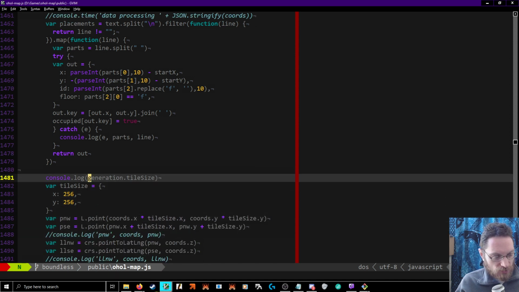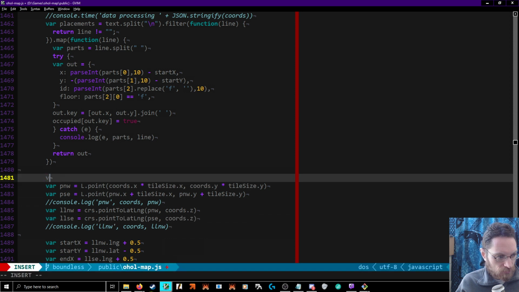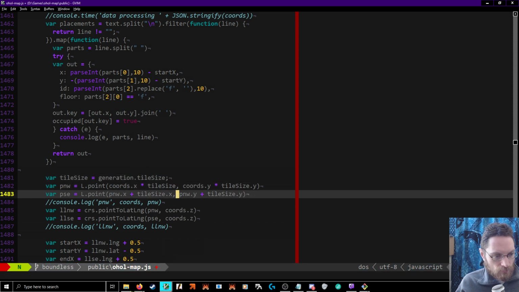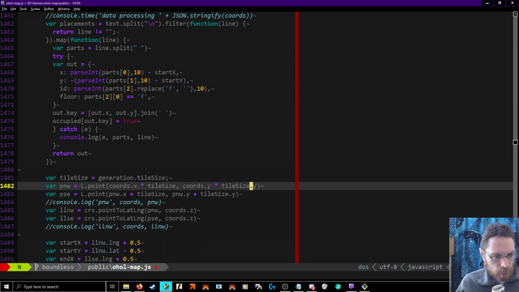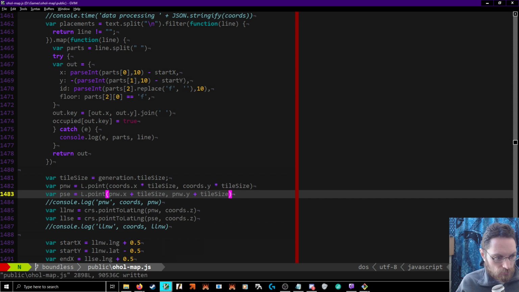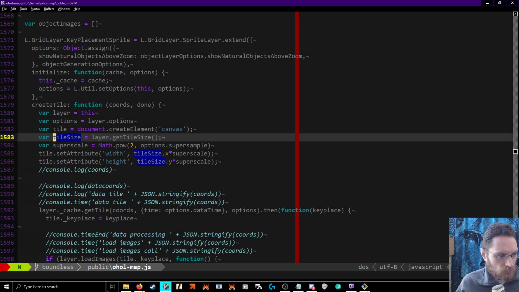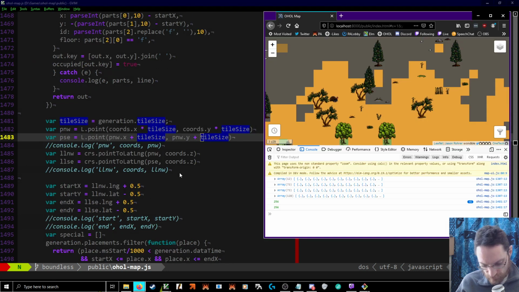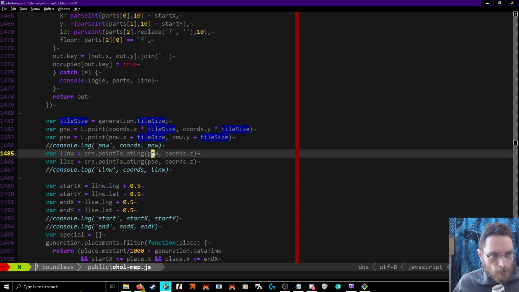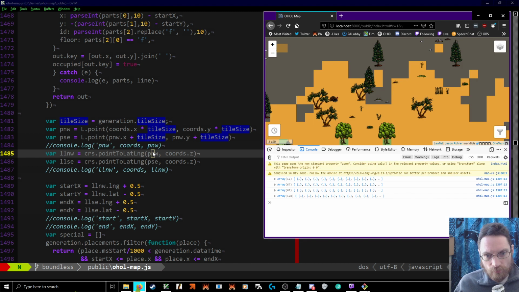That doesn't let us do unequal size tiles, but that's that. And well, yeah, we saw it being called.